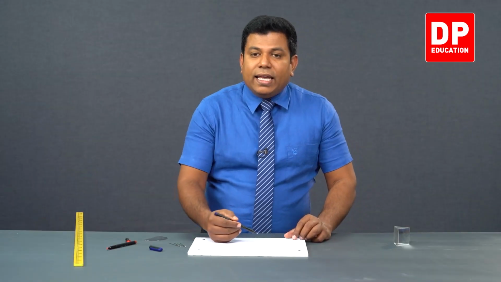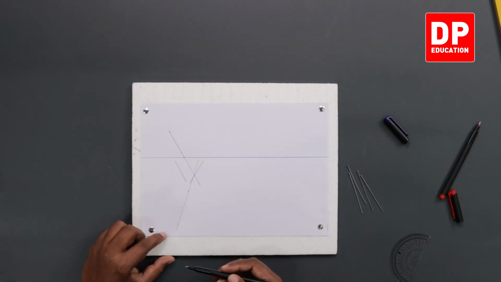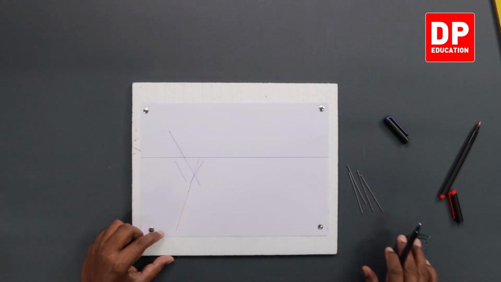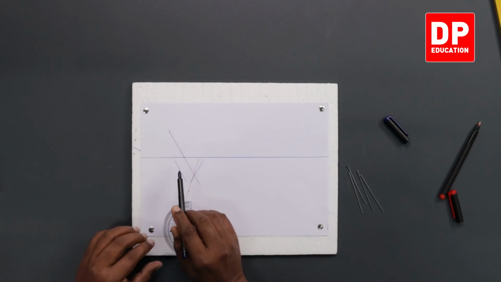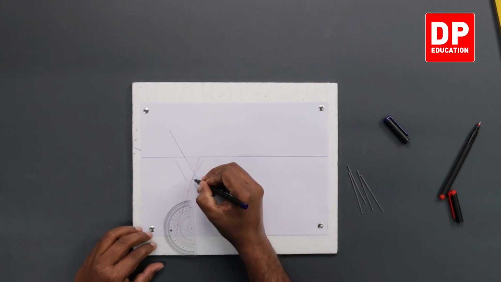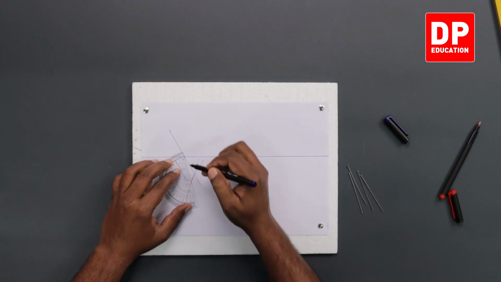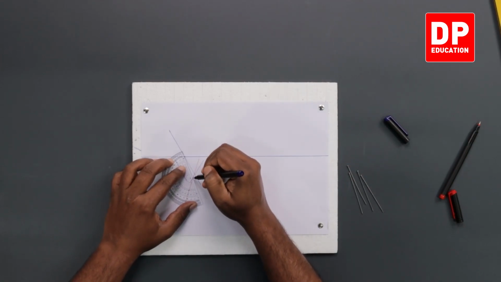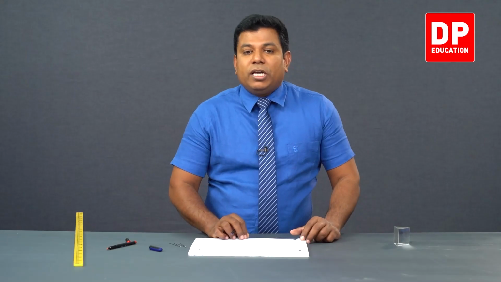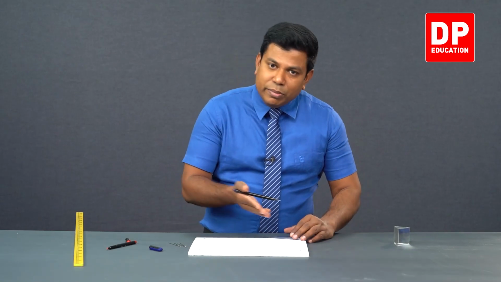So, the blue color line is the incidence ray, red color line is the emergent ray. In between, how the ray would have travelled, you can see this is the point where the ray enters into the prism. This is the point where the ray exits from the prism. If you can connect those two, you can find out how the ray would have travelled within the prism. What we measure as the angle of deviation is the angle between the incidence ray and the emergent ray.